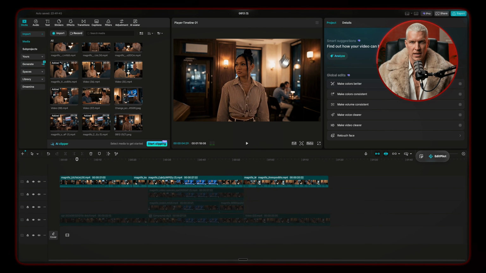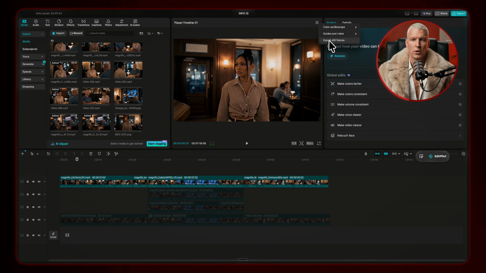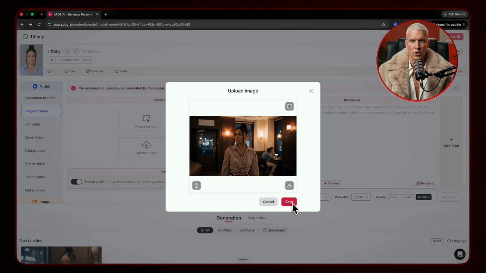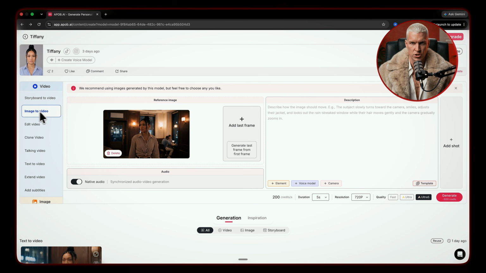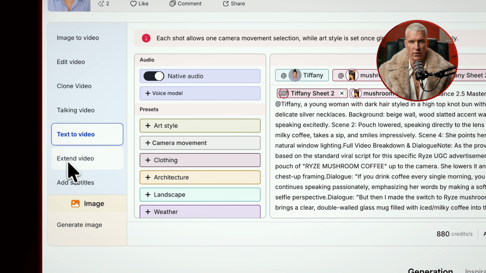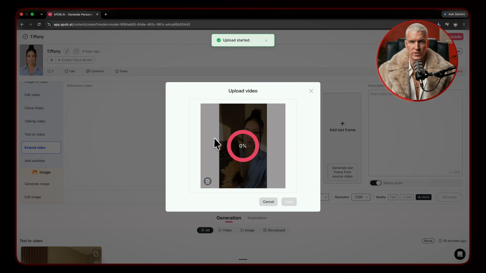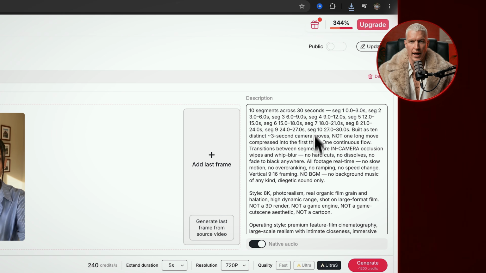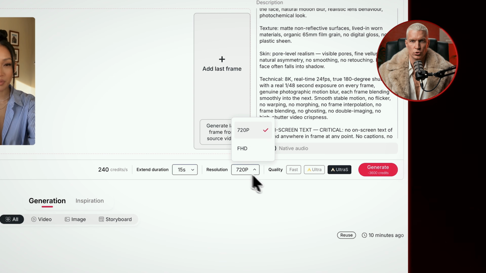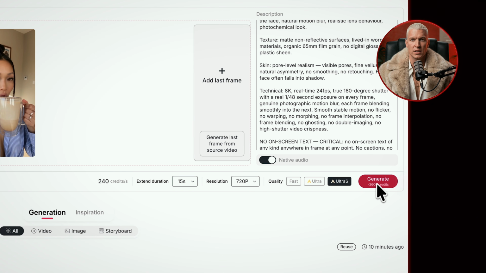One more huge tip for saving credits. If a single line comes out at a bad angle, or you simply don't like that part of the result, don't regenerate the entire 30-second scene. Instead, take a frame from a better part of the generation and use that as the starting frame for a fresh image-to-video generation. One more useful feature is extend video. Instead of starting a completely new generation, you can simply upload the video you want to extend and add your generated prompt from Claude AI. From there, set the duration, resolution, and quality you want, then hit generate to continue the video.